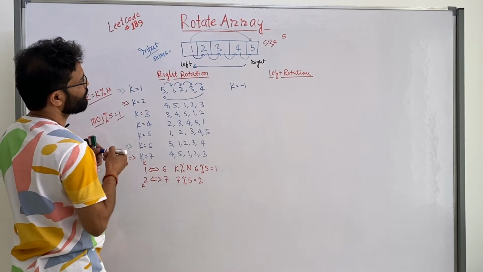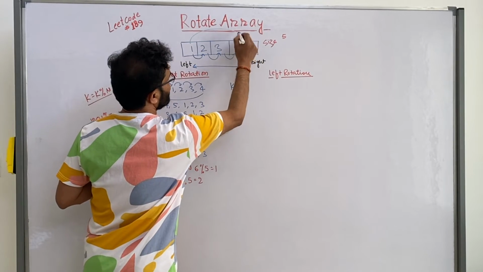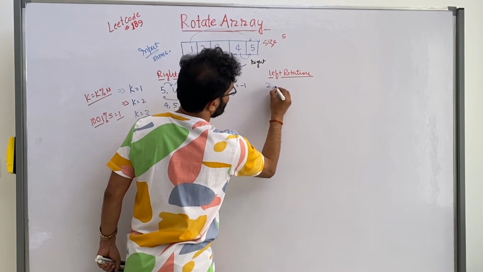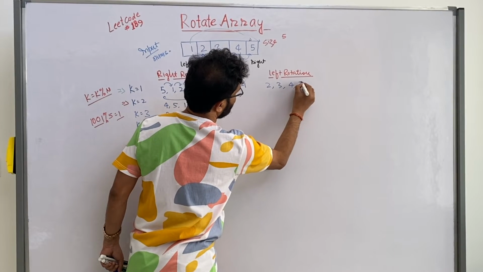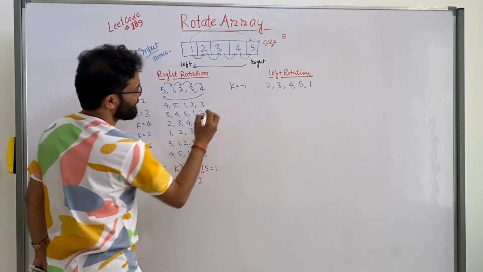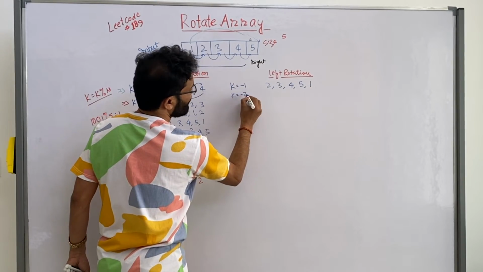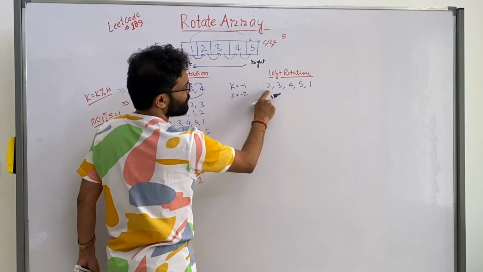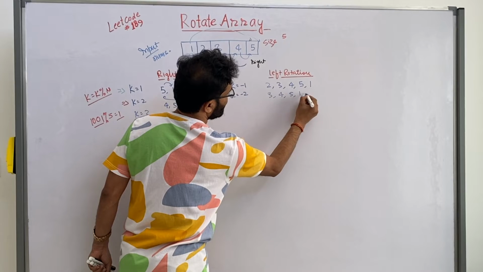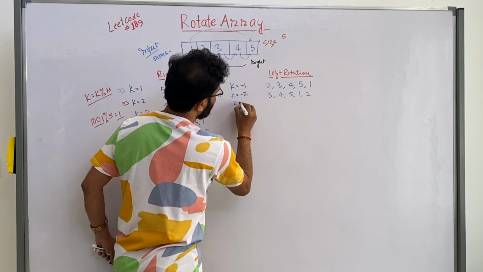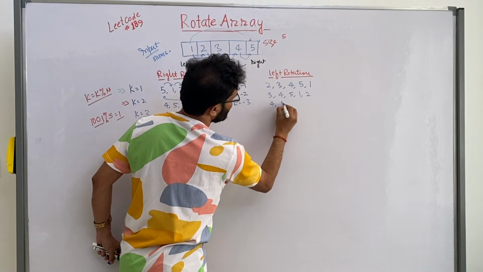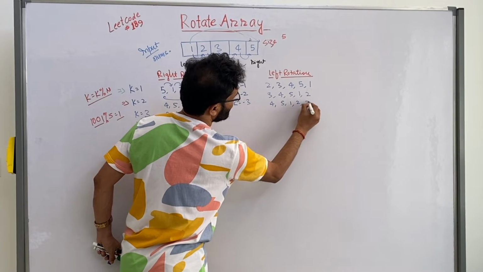If you put that side, means this side, that means now it will start from 2, right? 2, 3, 4, 5, and 1 from here came here, right? The same way, if k is equal to minus 2, again this 2 will go that side. So 3, 4, 5, 1, 2. If k is equal to 3 times, means again 3 we put here: 4, 5, 1, 2, 3.